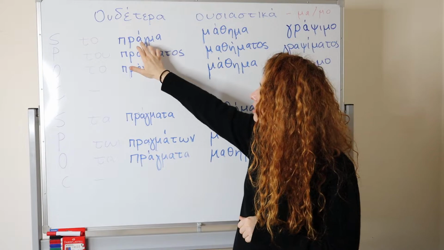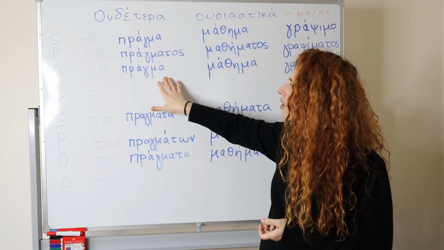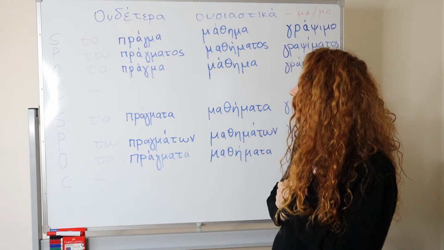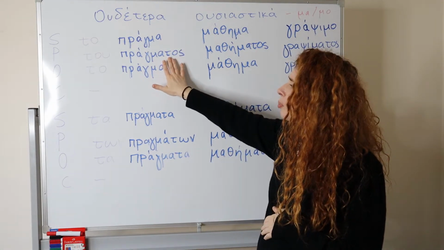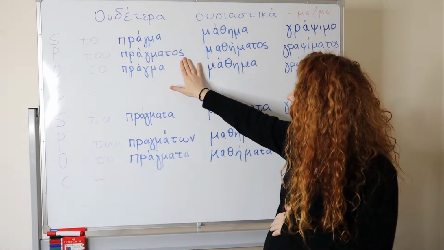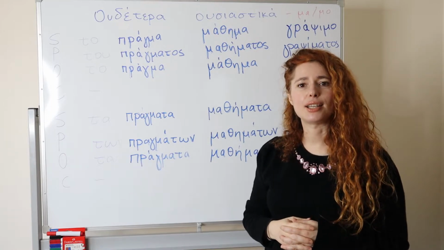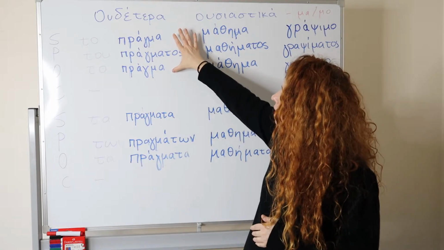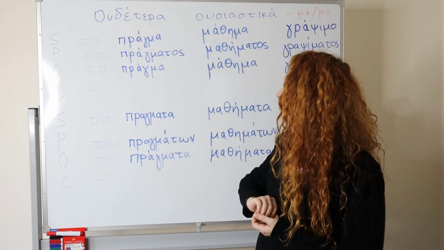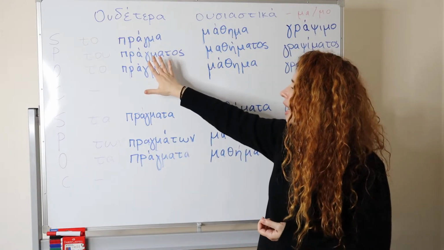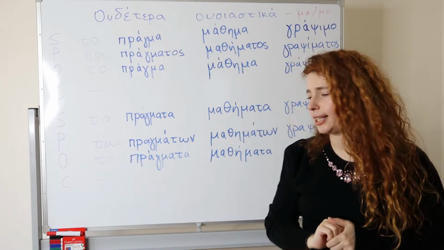It has this accent on the second syllable from the end, and we can see in singular we will not have any changes. So it's to pragma, to pragmatos, an extra syllable here, of the thing possessive, to pragma, the thing as an object. The subject and the object is exactly the same, article and word. To pragmatos, the accent doesn't change, and we have an extra syllable of tos at the end.